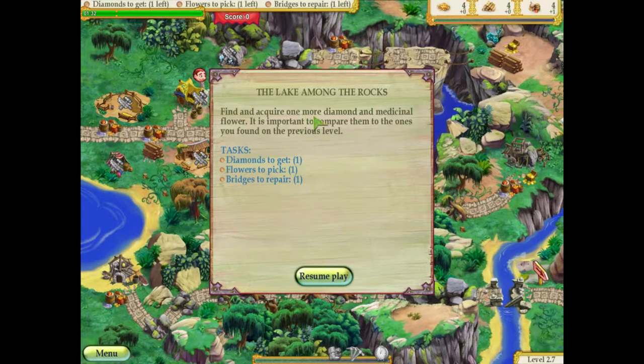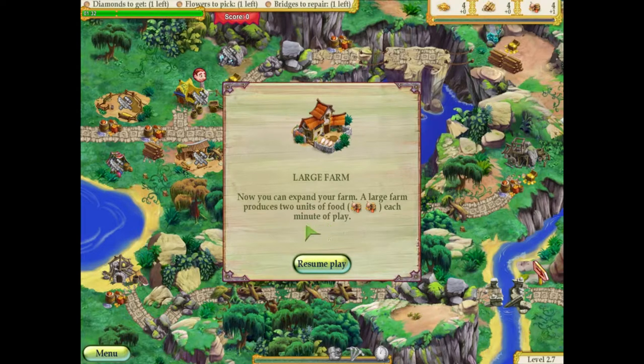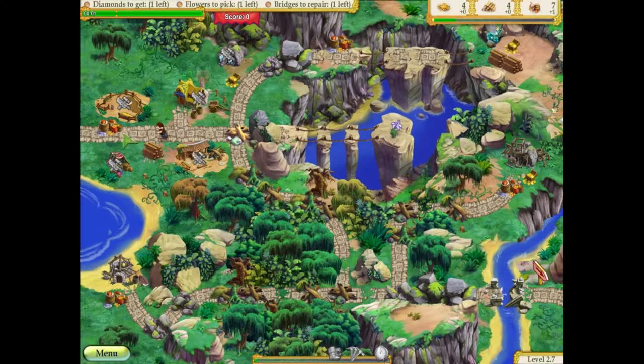Find and acquire one more diamond and medicinal flower. It is important to compare them to the ones you found on the previous level. Large farm. Now you can expand your farm. A large farm produces 2 units of food each minute of play.